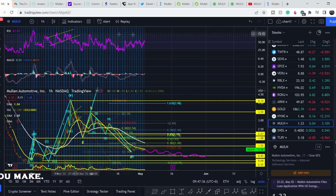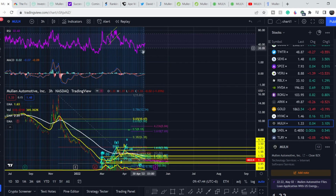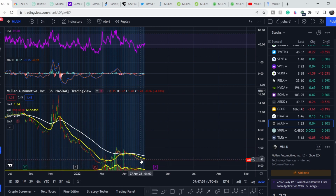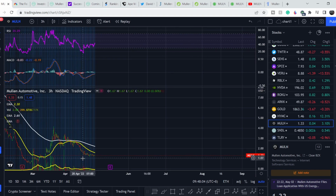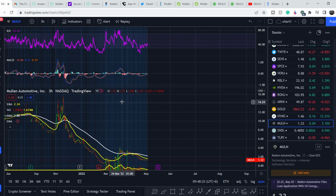As you can see on the hourly time frame, we are pretty much neutral with RSI and we are neutral with MACD. On the 3 hour time frame, we are also pretty much neutral, and right here we have even a hidden bearish divergence. We have higher highs on the indicator, let me show you, with lower highs in the price section. And definitely it is not the best sign from the technical standpoint, because we have more chances to hit lower prices with this asset. And from the fundamental standpoint, a lot of signs show me that we might have this movement to the downside. But on the short-term perspective, definitely we might see some bounces.